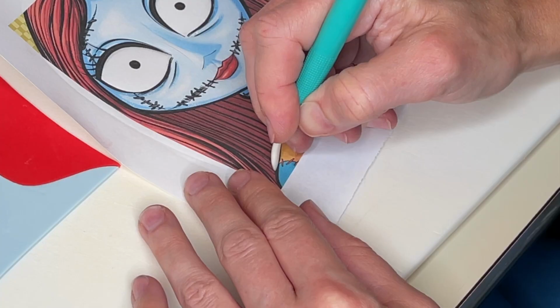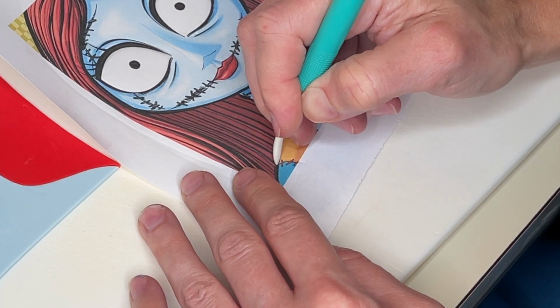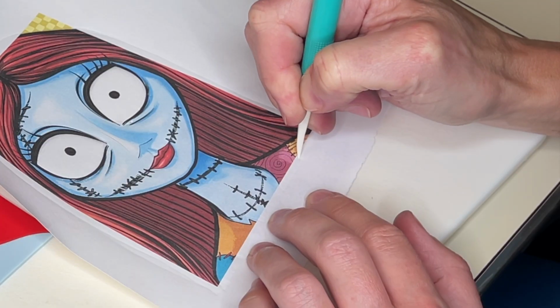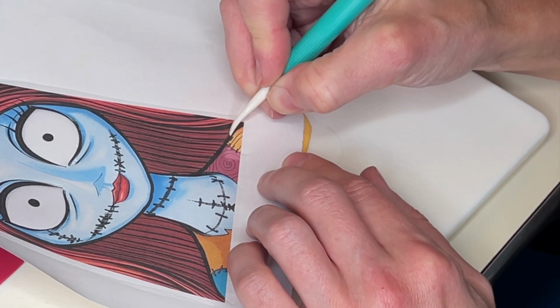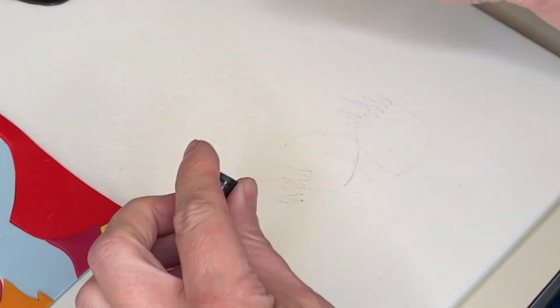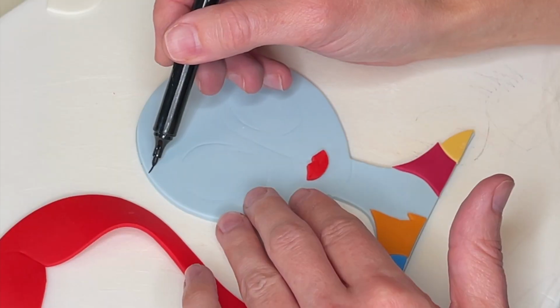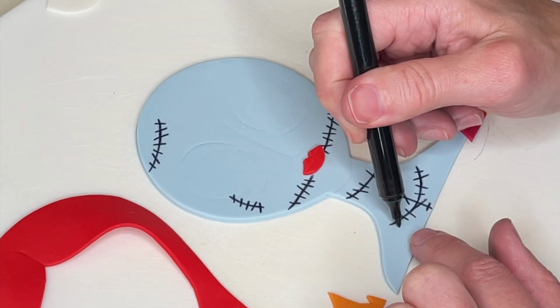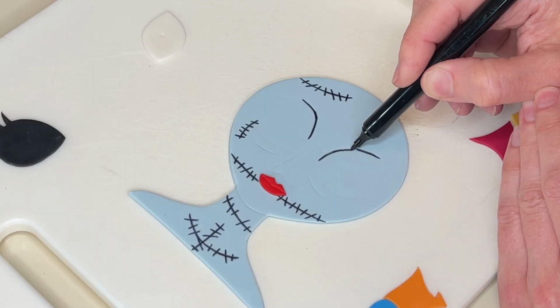Trace them on the fondant, cut it out, smooth my cuts. And these little patches on here, do you see how small these little pieces are? So I just rolled out a little bit of those different colors, and again tracing it on here, cutting it out, smoothing my cuts. Now I have an edible marker and I have the picture close for reference again, and I'm just adding these little lines and stitches on here.